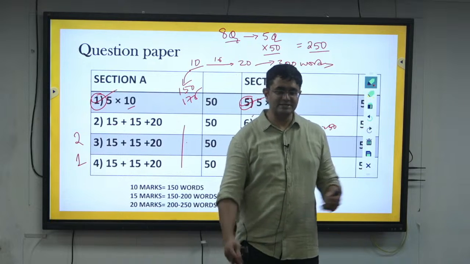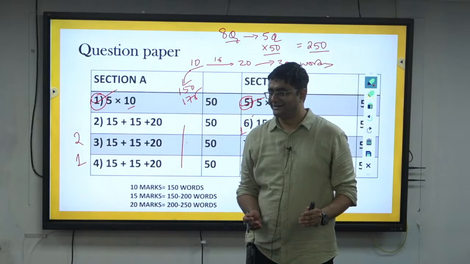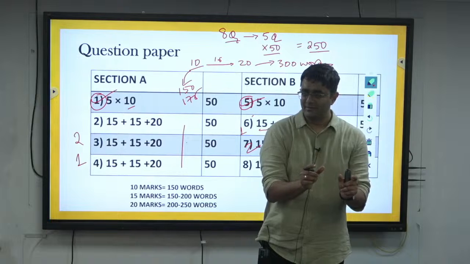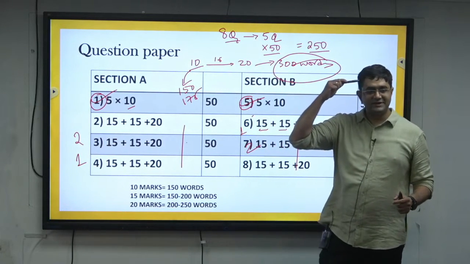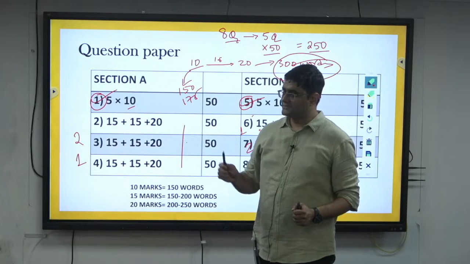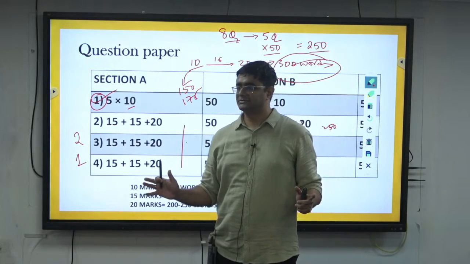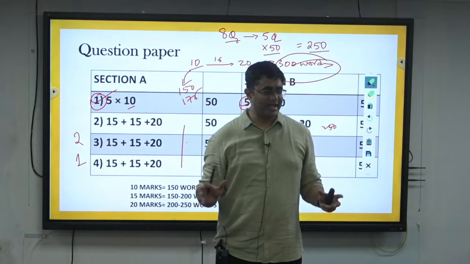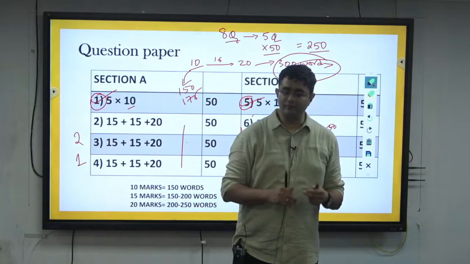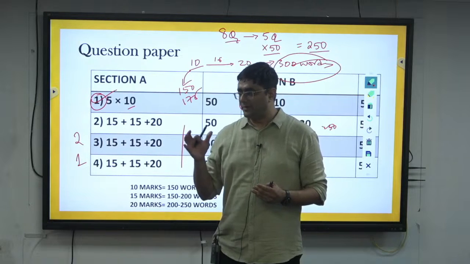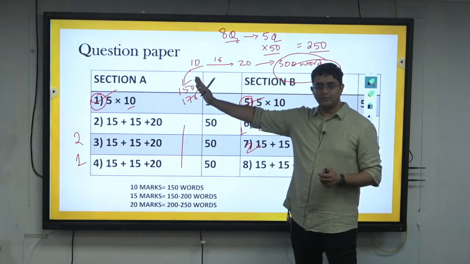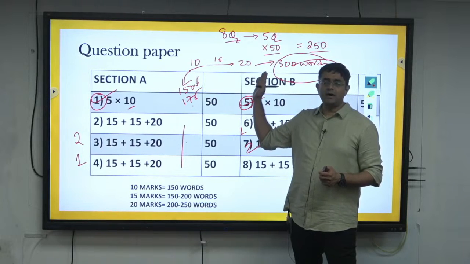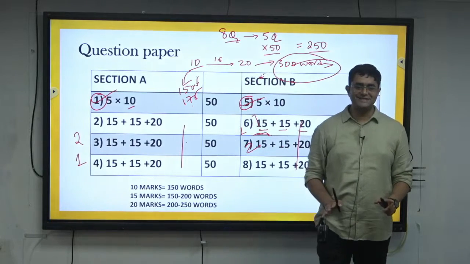Is that okay? So what should your notes contain? For every topic, you should have at least 300 words in your head, because that is the maximum that is going to be asked. Is that okay? So for every topic in the syllabus, that's how we will be tackling. We will prepare in such a way that if a 10 marker is asked from that topic, you will be able to write, and if a 20 marker is asked, you should be able to write. Not more than that, not less than that.